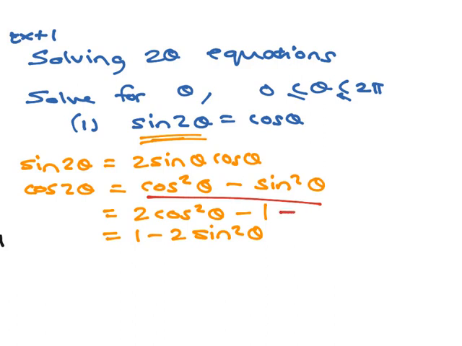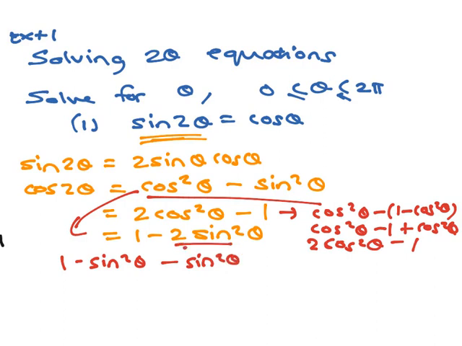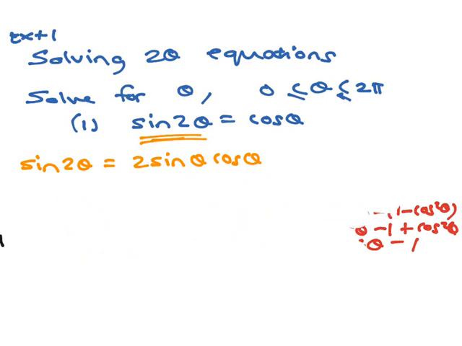The first one is derived because you change the sine squared to 1 minus cos squared, so then you get 2 cos squared theta minus 1. And the second one comes from changing the cos squared to 1 minus sine squared, minus sine squared theta, and then you end up with 1 minus 2 sine squared theta. Looking at that, we're only going to need the first rule for this one. We will do one later with the cos 2 theta.